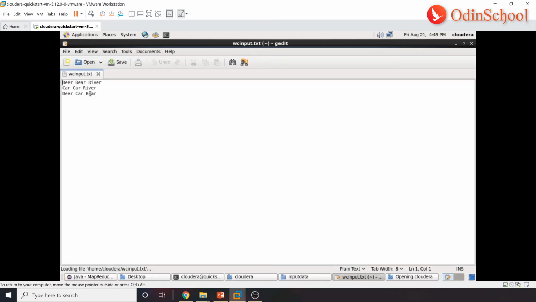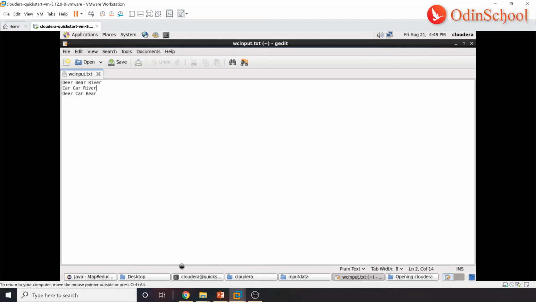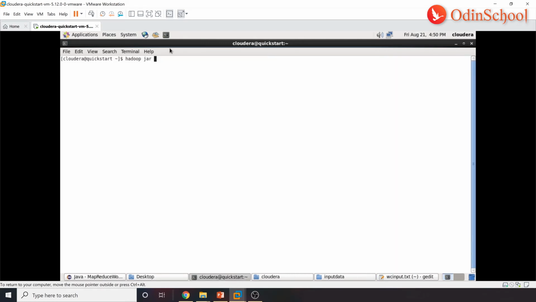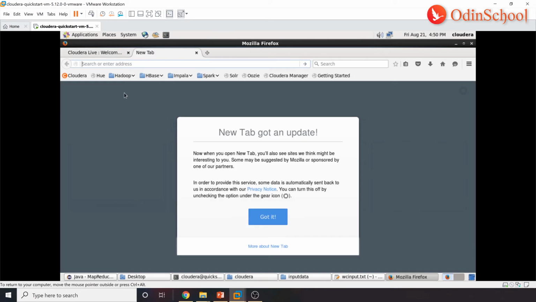If I just show it to you, this is my file which I want to process. So I need to upload this file to HDFS. So let us first do that. For that, the command is hdfs dfs hyphen put, and on HDFS, let us see where we can put the file.